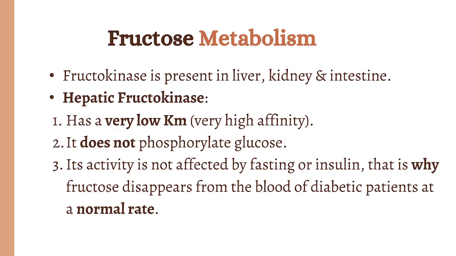So if you injected an individual with equal doses of fructose and glucose, and this individual is diabetic, or for some reason there is impairment of insulin in his or her body, and you observe how fast the cells take up glucose and fructose, which one will disappear first from circulation? In the absence of insulin, cells cannot take up glucose because glucose transporters are not functioning well, and phosphorylation for trapping glucose intracellularly also is not functioning well. So most of the glucose will be left in the circulation, forming hyperglycemia, while fructose will be taken up directly by the high affinity enzyme fructokinase, which is not affected by the absence of insulin.